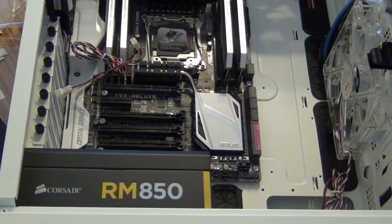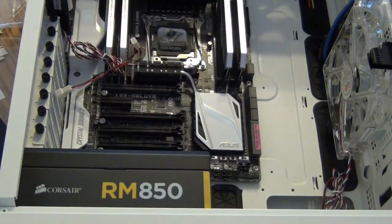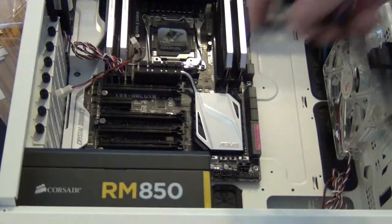So you have various types of cables in here. Your standard, this is the one we actually want, this nice big block, and it's a big block on this side too. We have these ones. These are power for your SATA drives. So this goes into the back of the SATA, and this goes into this guy here.